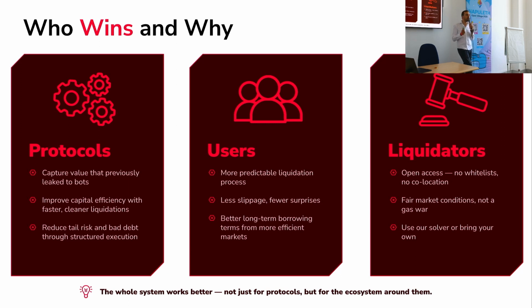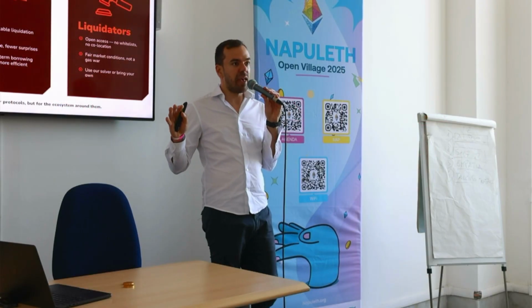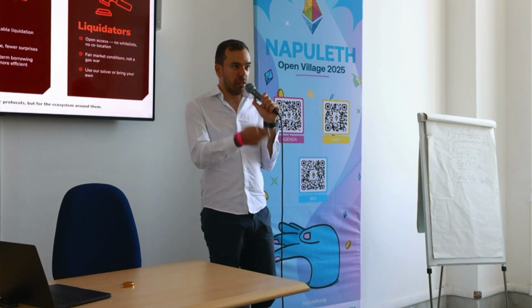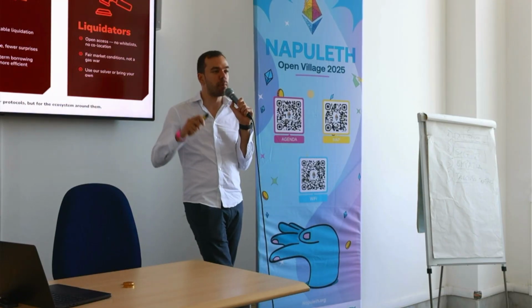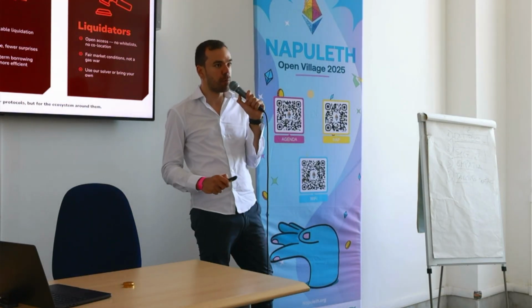And finally, also the liquidators win, because now they get open access to the liquidation. They don't have to invest a lot of capital in gas and waste a lot of capital in gas. There is no whitelist, no co-location, no under the table or over the table handshake deal between liquidators and protocols, between liquidators and chains. Everything is open air and open source. You can run a liquidator if you want today, which I'm sure you could not have done before, because probably before it would not have been profitable for you to do so.